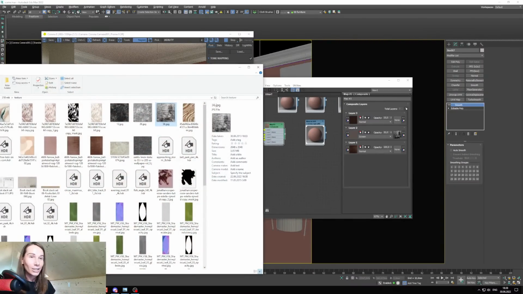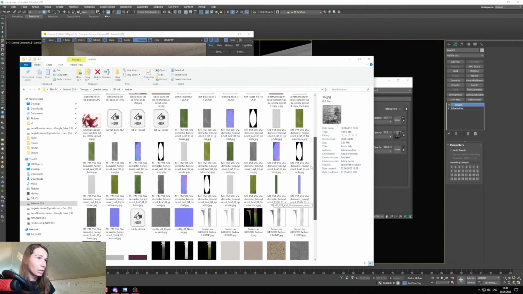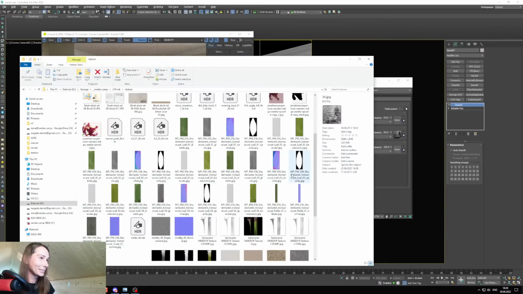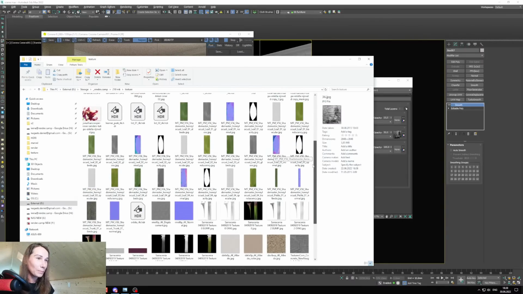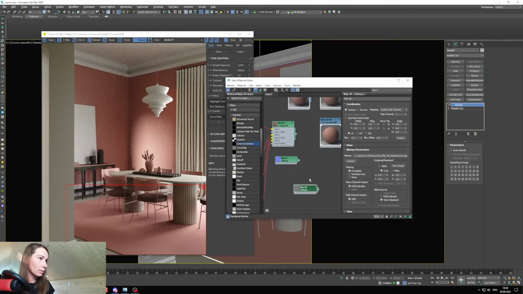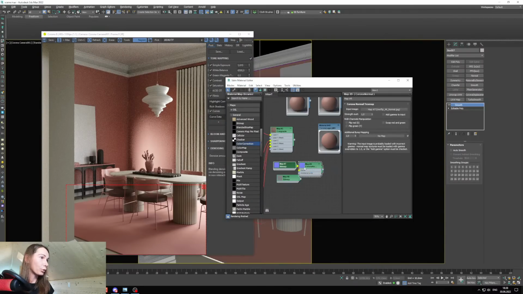So I'm going to select the maps for displacement and normal. What's the name of it? Let me see, the name is here. Okay, let me find it in the folder now. Yeah, this one is displacement, and the normal one is always violet. So I'll just drag it into the material editor. Let me plug in this normal map: maps, Corona normal, and plug it into normal for sure.